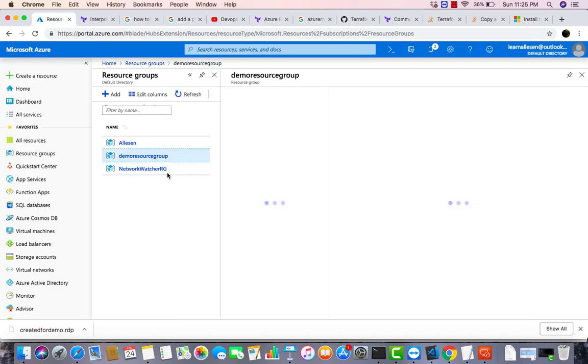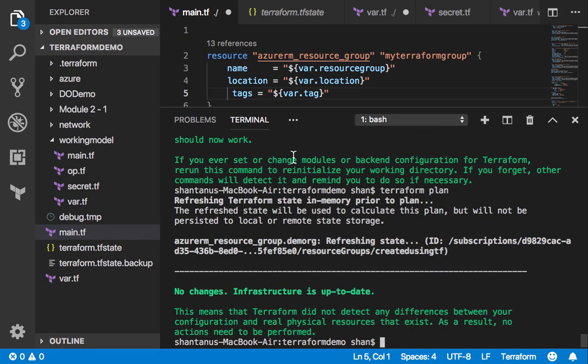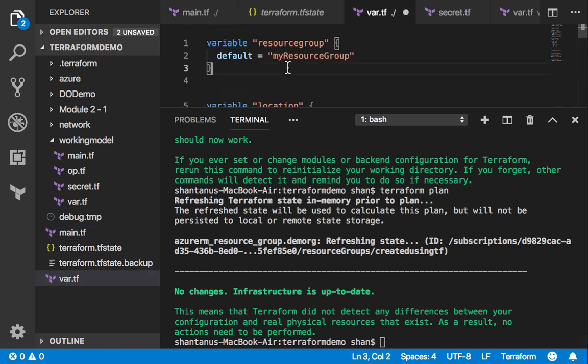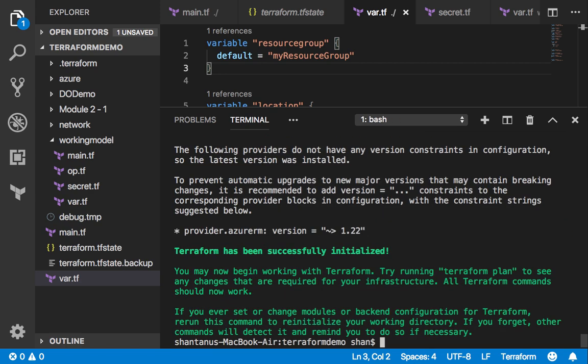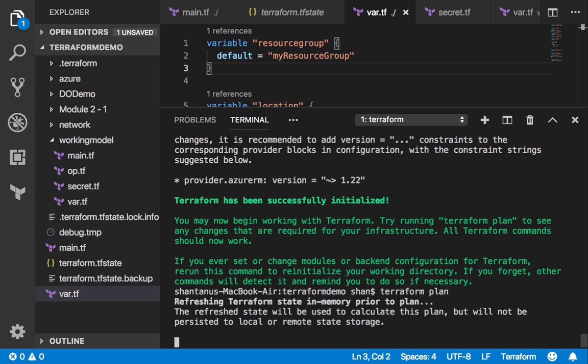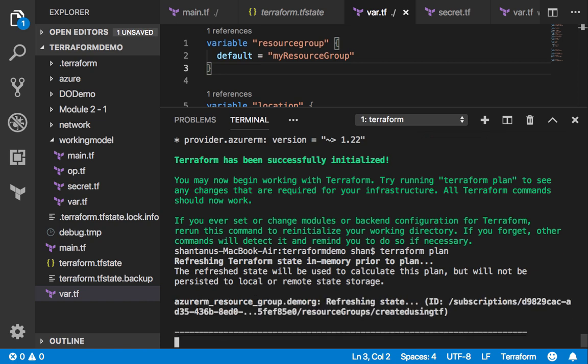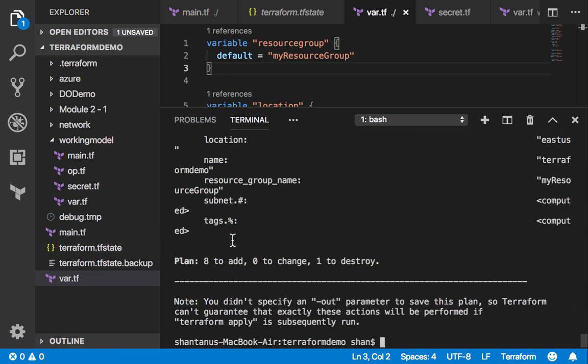So looks like the resource group we need, save it right over here and save it as well, and do a Terraform init again and Terraform plan. Let's see if it picks up the configuration we have put in the file and creates some resources for us. As you can see, it has picked up the configuration, and there are eight resources to change.